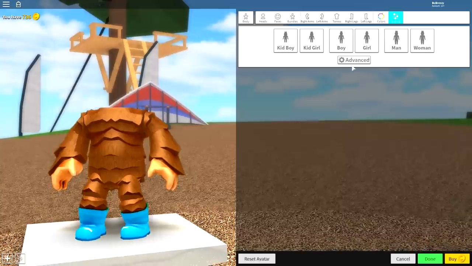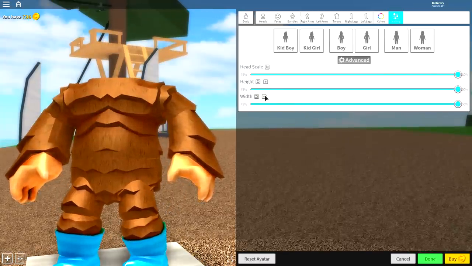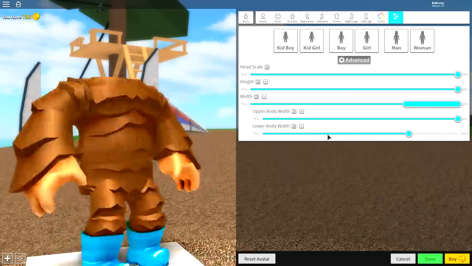Next, guys, come to the scaling selection. Click advanced. Make the head scale, the height, and the width full size, and then open up the width individually, and just make the lower body width a little bit smaller, like that.